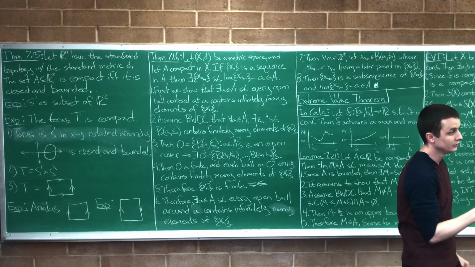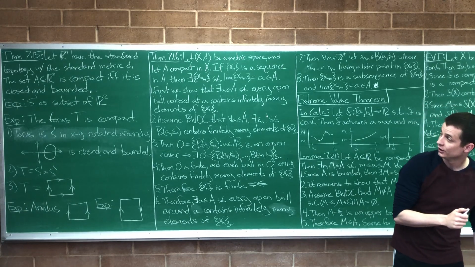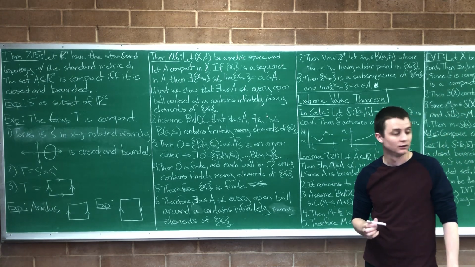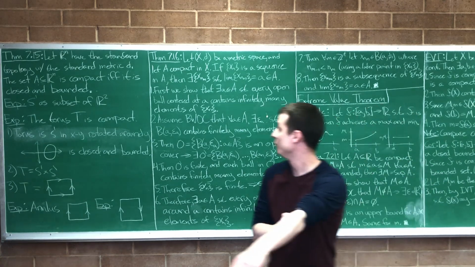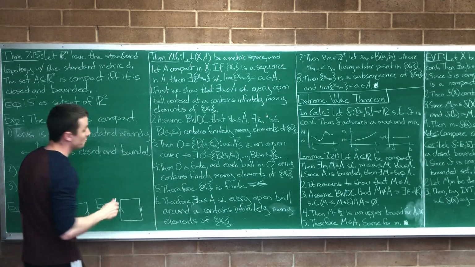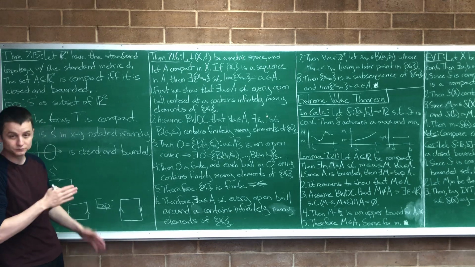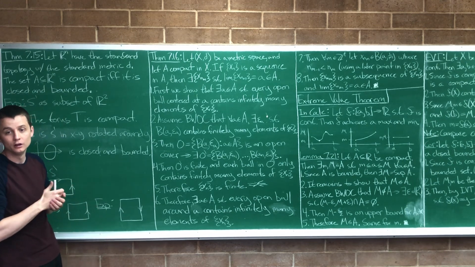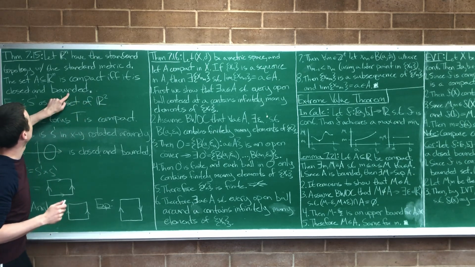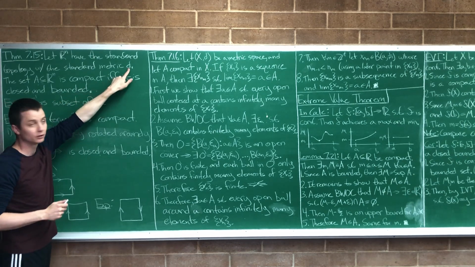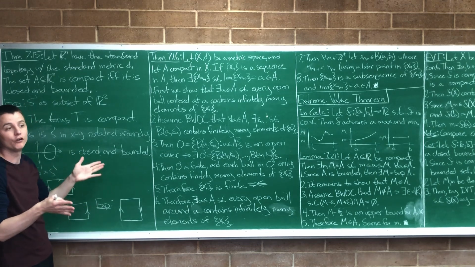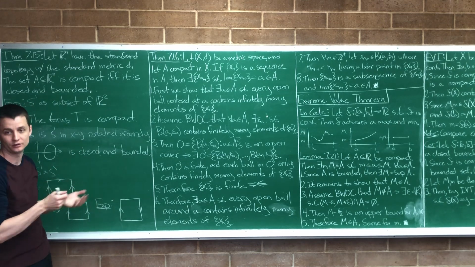You remember that? Do you remember each of those three words? Closed, bounded, and compact? Well, can we go over bounded again? Bounded. A set is bounded if all the points are within some distance of each other. So notice that you can only talk about bounded if you have a metric. A metric gives you the distance between 2 points. A set is bounded if all the points are within some distance of each other. It never takes off to infinity.